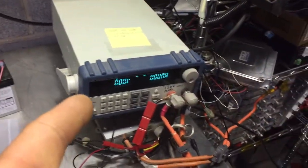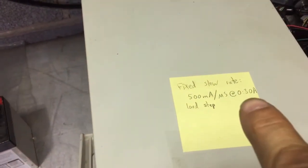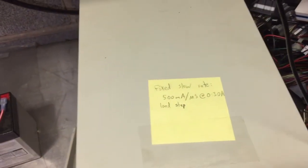This basically lets you set current, resistance, whatever. In this case I'm setting a load step which has a fixed slew rate of 500 milliamps per microsecond. This is no longer true with the 0 to 30 amps. We're going from 10 to 20 amps, and the reason is that this load can only sink 300 watts, and 14 volts at 30 amps is more than that.